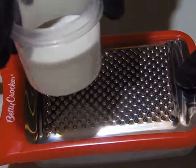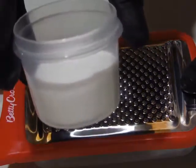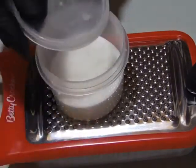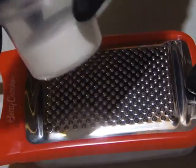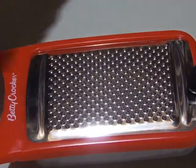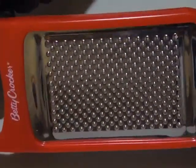I'm going to try the jello acrylic. I have my little container, the lid. There are 2 tablespoons of Diva DC clear acrylic powder in here. I got this from the Dollar Tree for $1.25 because I'm in Canada. They jack the price up a little bit for exchange. It has the catcher underneath.